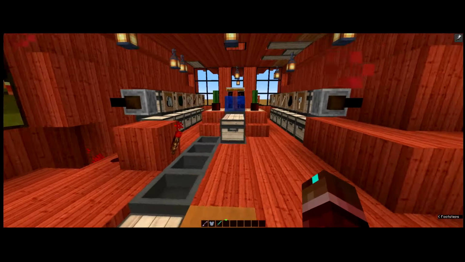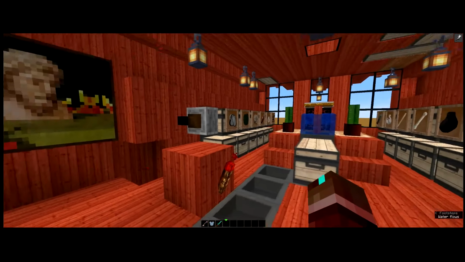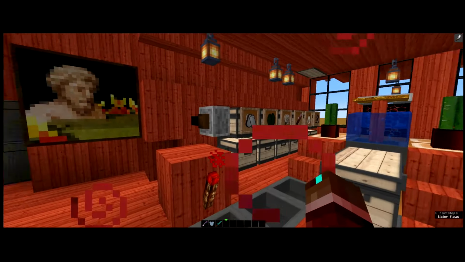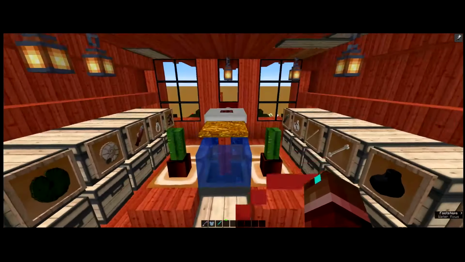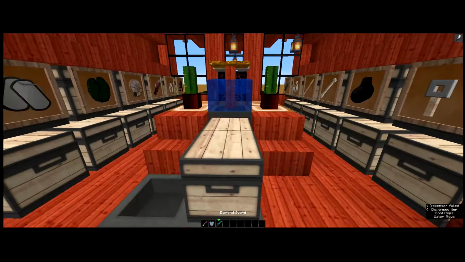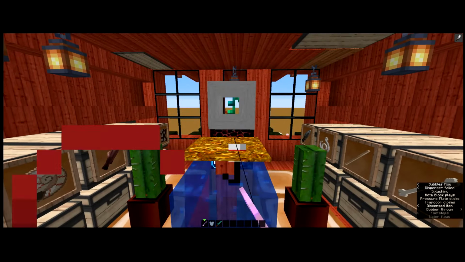Then on the left and the right, you see here, we have the item sorting system, storage system hooked up. And we're doing some grindstones over here. And you just jump up here and you pull out your fishing rod and then you just go for it. You hit that up right there.